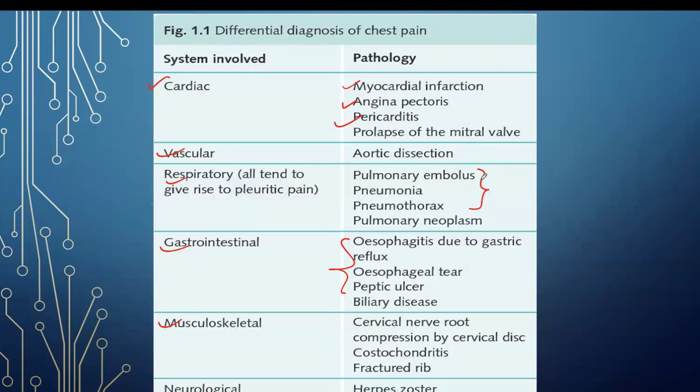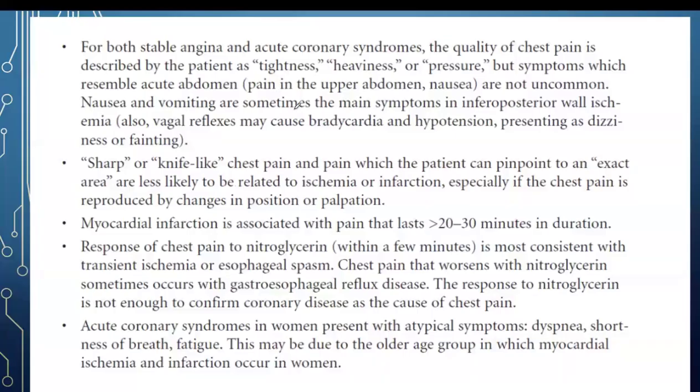Okay, so we'll discuss all of them one by one. First of all, let's discuss the characteristic of each pain. When you look at a question, the type and characteristic of the chest pain will give you an idea of what can be the cause. If it is an acute coronary syndrome, or a stable or unstable angina, the patient will say, I feel very tight on the left side of my chest. So tightness, heaviness, pressure feeling usually goes with cardiac chest pain.